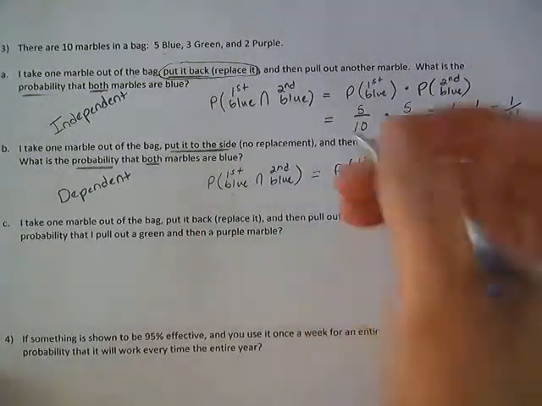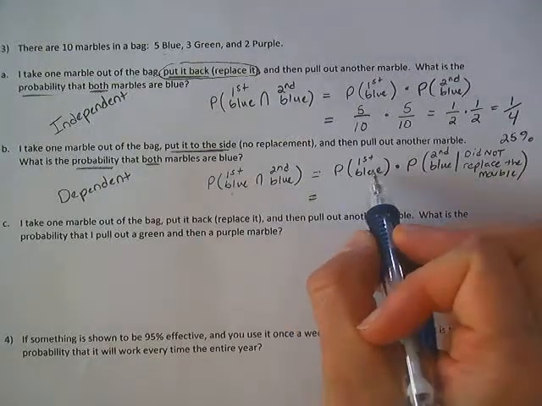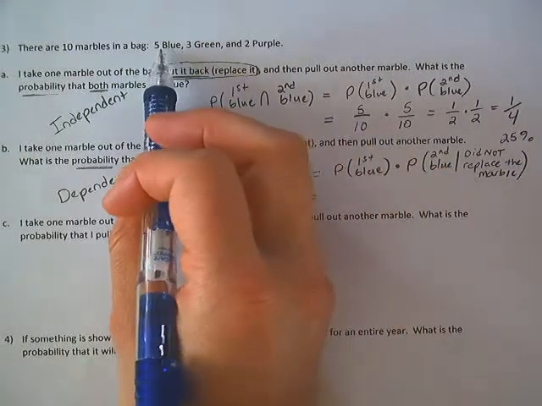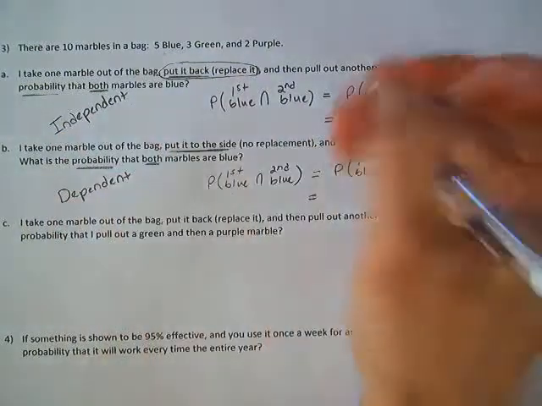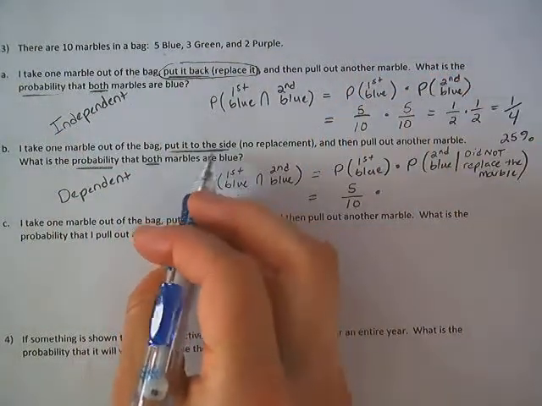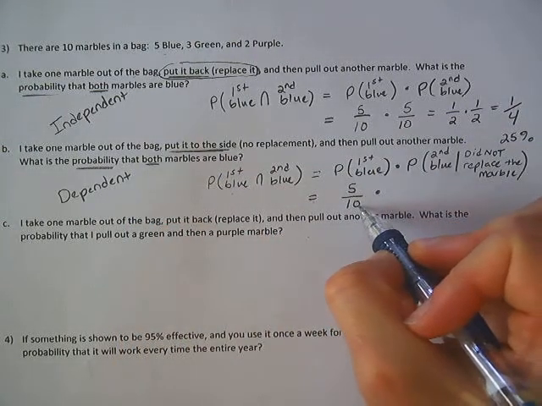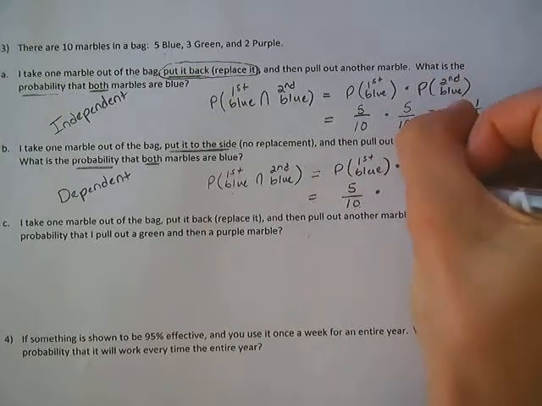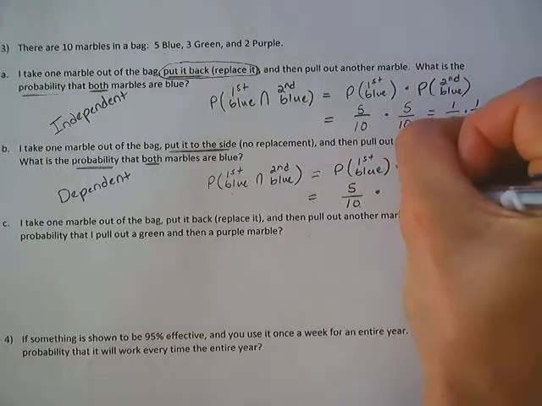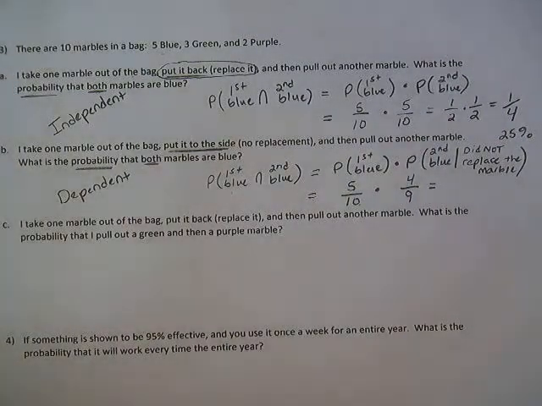All right, so you'll notice, and it won't really be a hard problem to figure out, it just changes how you do it. The probability that the first one is blue, well, there's 5 of them out of the 10, so that won't change much. But now that we didn't put the marble back, there's one less blue marble and one less marble overall. So we have a 4 out of 9 chance now that the second one will be blue. Okay, so that's the part that's being affected.